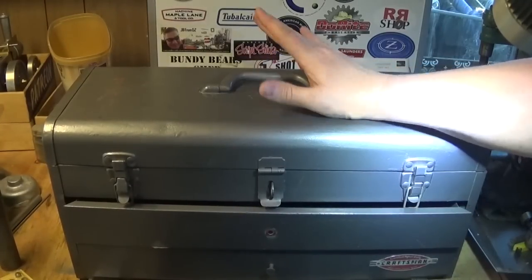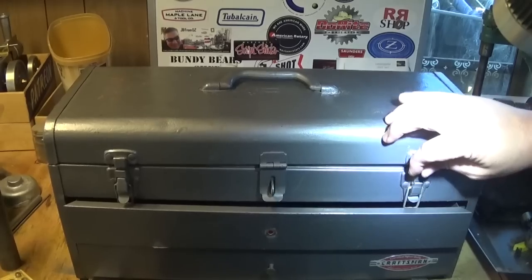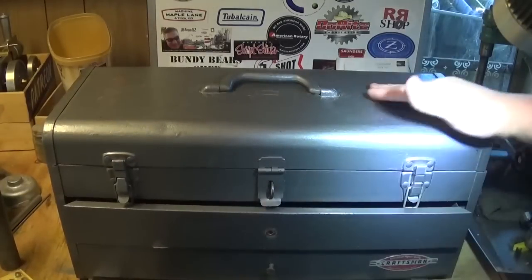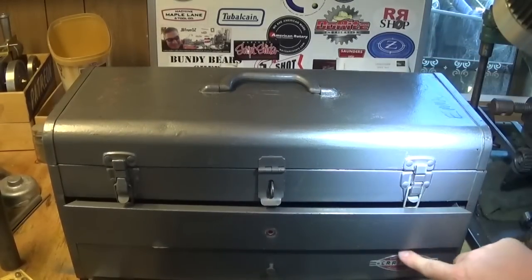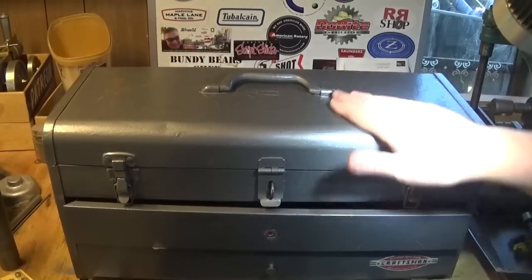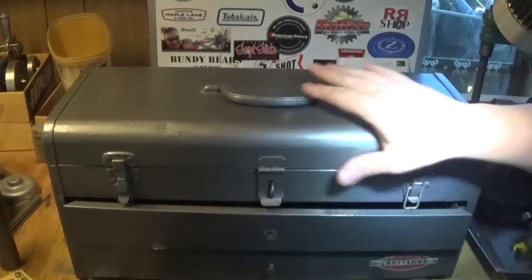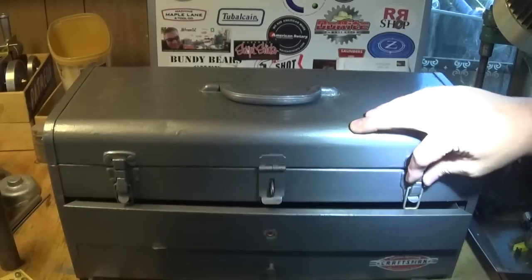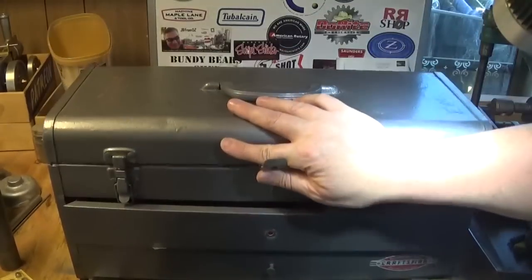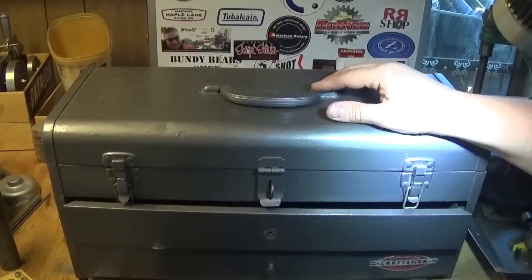Andrew Podarka actually had this box - I paid ten dollars for it and that was my secondary luggage to bring stuff home. It's a Craftsman box and it's quite a nice one. It needs a little bit of work, could do with a coat of paint, it's a bit rusty. It might get a coat of hammer tone gray or it might get a custom art job.